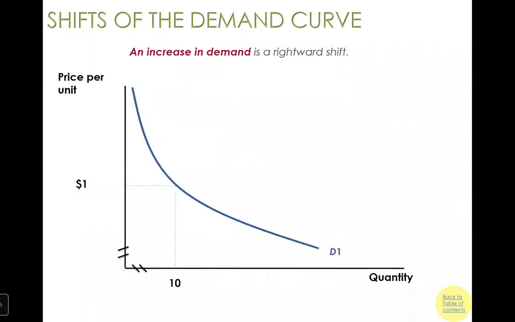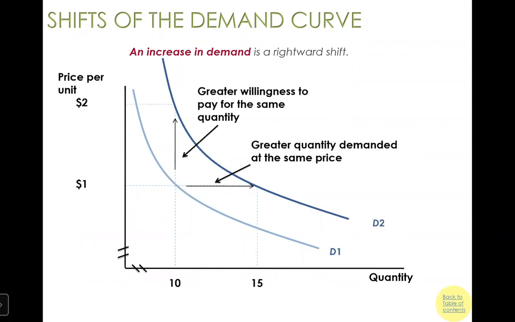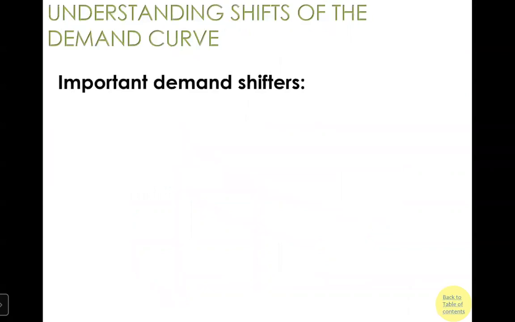Right? Now on the other hand, a shift to the right-hand side means there's an increase in demand. I already explained that to you. Let me just summarize or repeat what I said. Given the quantity, people are willing to pay more. Given the price, people will demand more. Right? Okay. So now we are ready to understand the reasons behind the change in demand. Okay, so this includes a decrease in demand and an increase in demand.